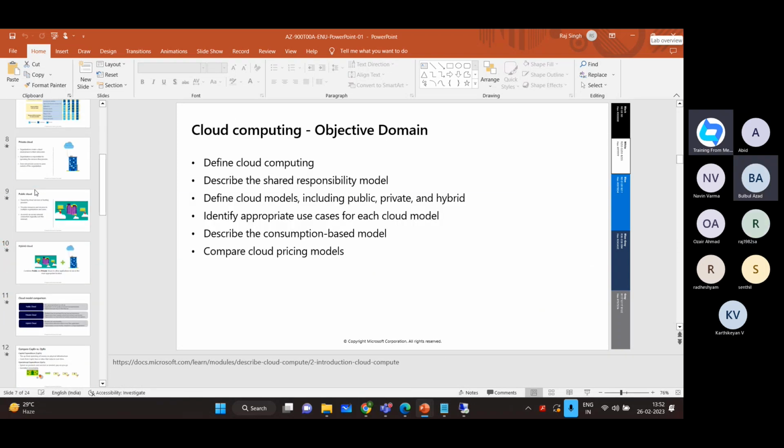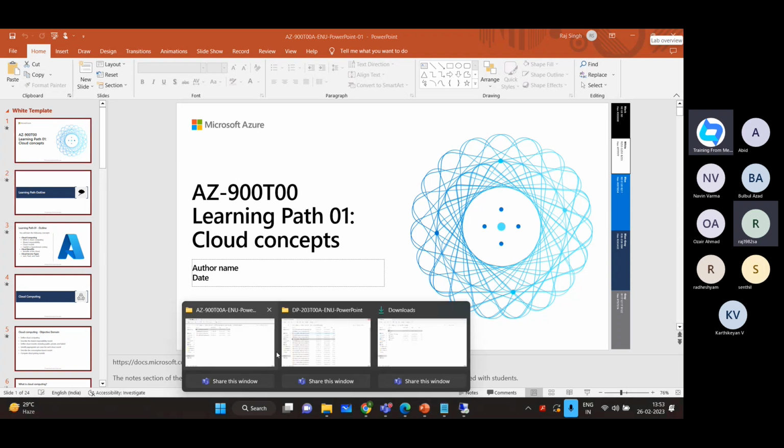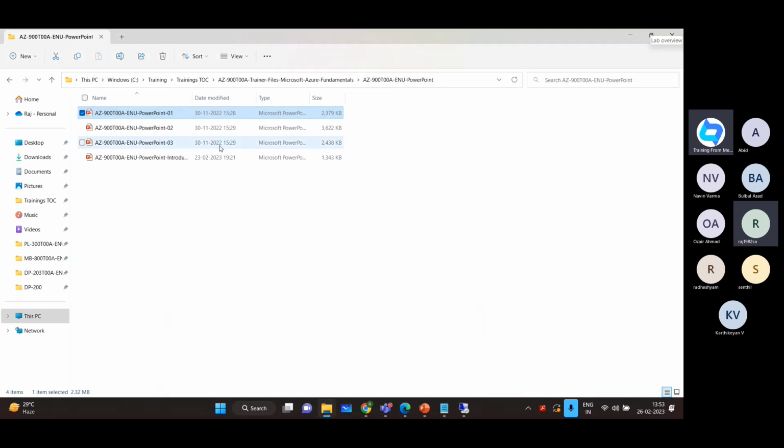How much preparation is required to just pass the exam? Can I get the AZ-900 clarification from you, or is it for DP203? It is for the AZ-900. I'm going to attempt the exam next month. Okay, so just complete this certification PPTs which Microsoft has provided, and it is sufficient for you. These four PPTs, if you can complete them, and the sessions you can complete in 8 hours, it is sufficient for you. It is not a difficult exam. It is the fundamental one. There is no much lab needed also.